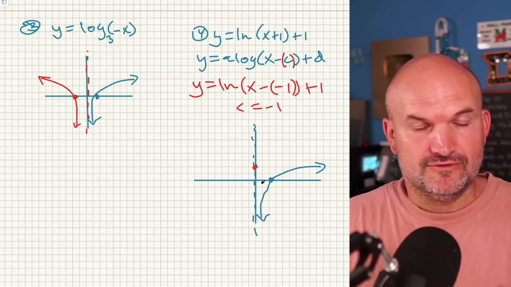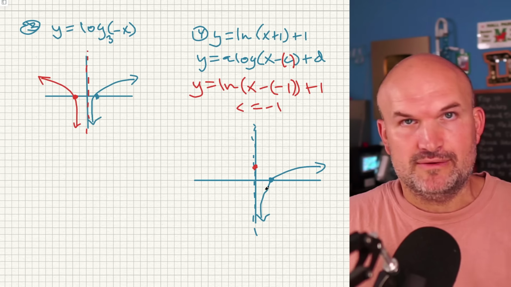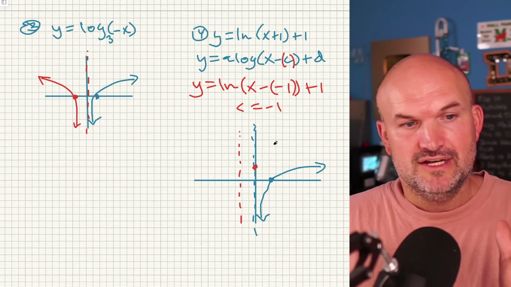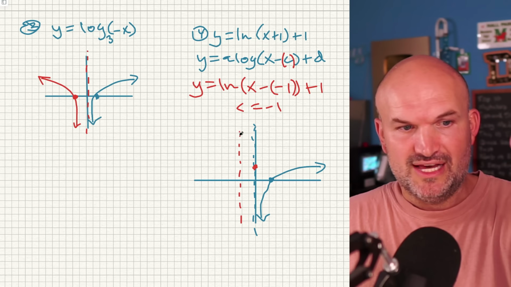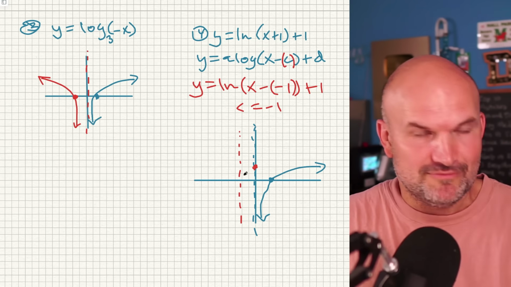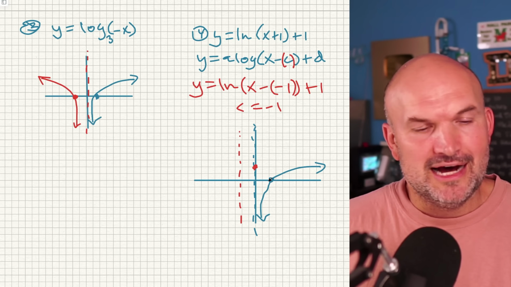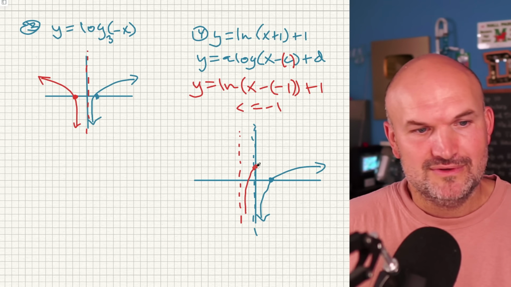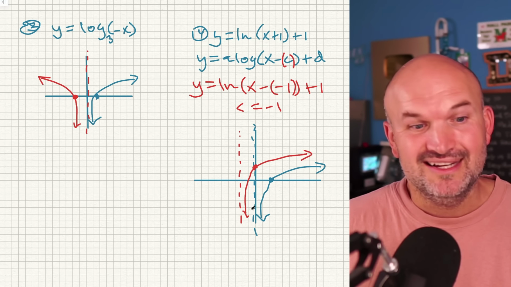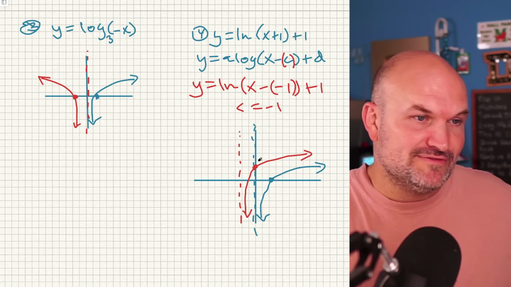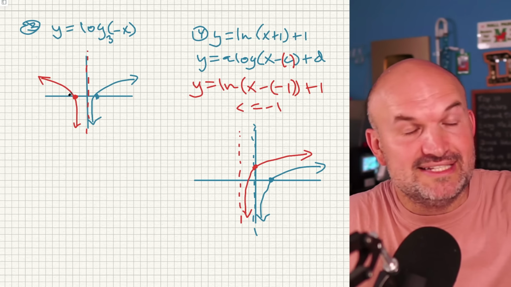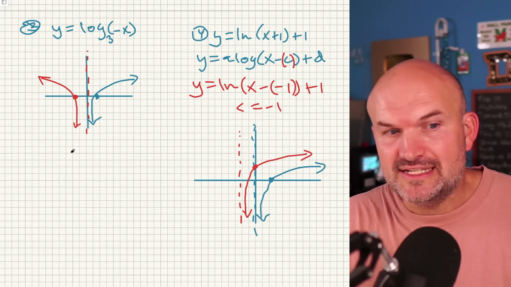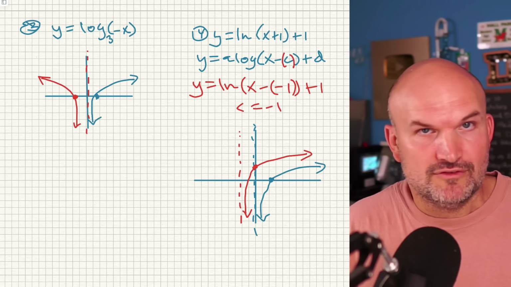Now my horizontal or vertical asymptote doesn't really matter if I'm shifting anything up or down, but it does matter if I shift it 1 unit to the left. So now I'm going to take that graph and shift it 1 unit to the left. I know my graph is not aligning to the graph paper. I know, I'm sorry. But again, my x-intercept 1 unit to the left and then 1 unit up. So now that graph would look something like that. And that's important because when I shift this graph to the left, or when I did a horizontal reflection, that impacted my domain.